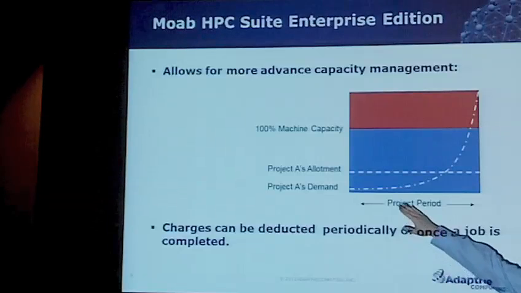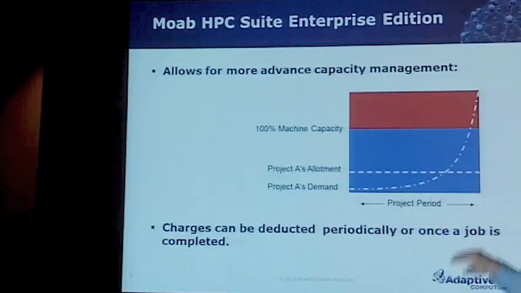So here we go to a project. This is normally, unfortunately, what happens with most people's projects when they run on this HPC system. We start off at the beginning, and that deadline is 1,000,000 miles away. We don't need to worry about it. We're going to go do something else, talk to my girlfriend, chill out. We're going to have lots of meetings, but we're not going to need to use this system just yet.